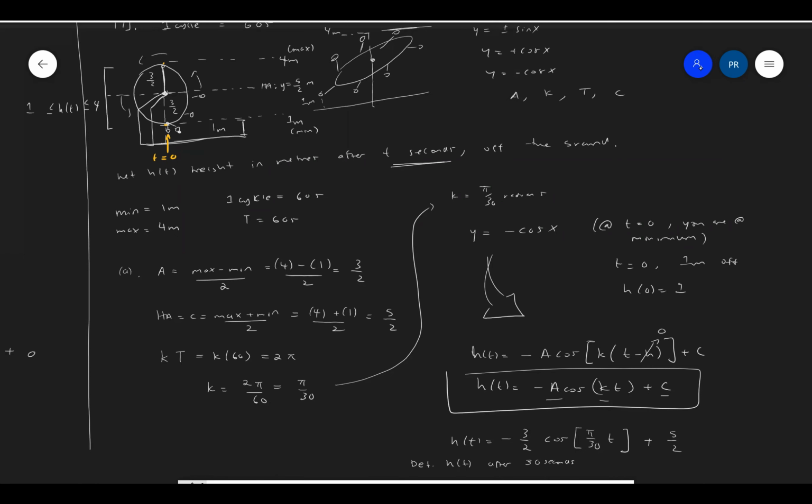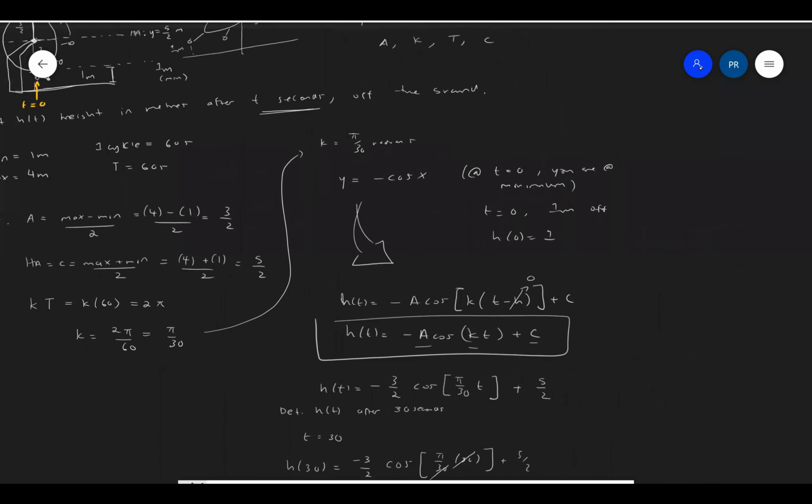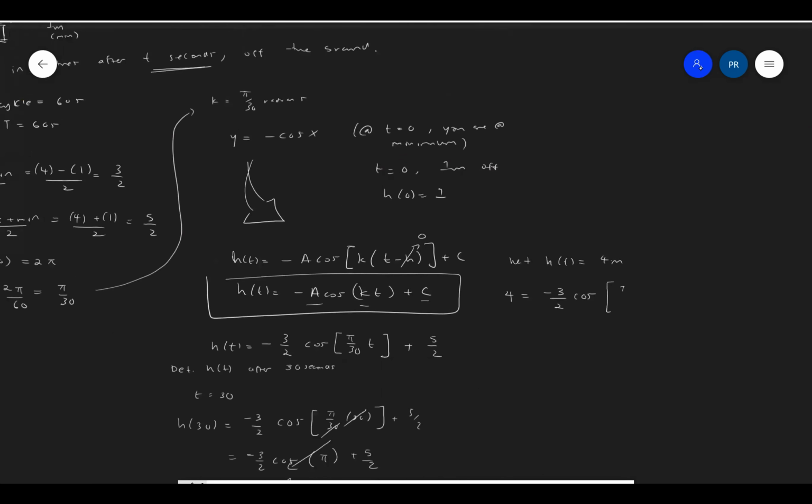Okay, so that's essentially how you create the equation, right? So think about how you can use that, but also you can use this equation to find the time it takes to get to a particular height. For instance, if I let h of t get to 4 meters, which is the maximum height, if I want to figure out the time it takes to get to the maximum height, then what you do is you plug this into your equation. Then I would just move the variables around and isolate for t.